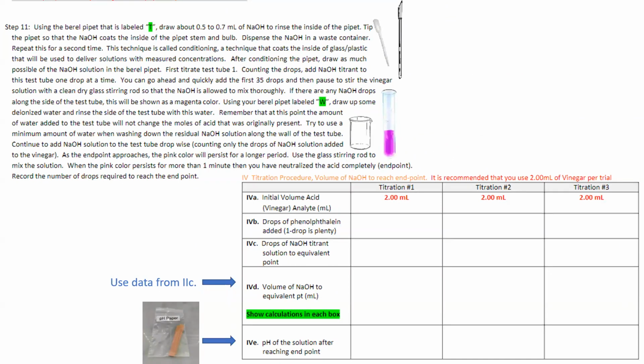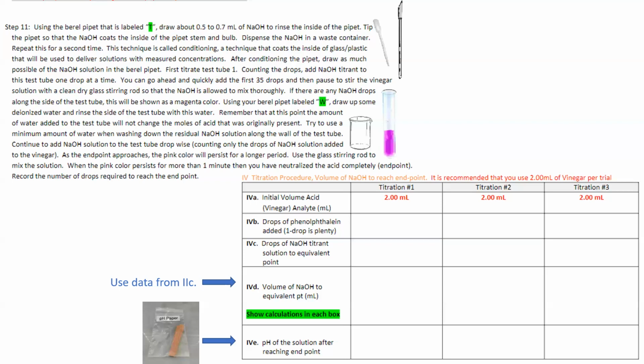All right, now that I have all of the acetic acid solution in the test tube, it's time for me to titrate. So I'm going to be adding the sodium hydroxide solution using the Beral pipette labeled T in order to get to the endpoint where the pink color persists. What I'm going to do is first condition the Beral pipette labeled T. I can do that by taking that pipette, sucking up some of the sodium hydroxide solution, shaking it all around the inside of the pipette, and then pipetting that directly into the waste container. That just makes it so that it's conditioned, right? Every last drop in there is going to be the sodium hydroxide solution.